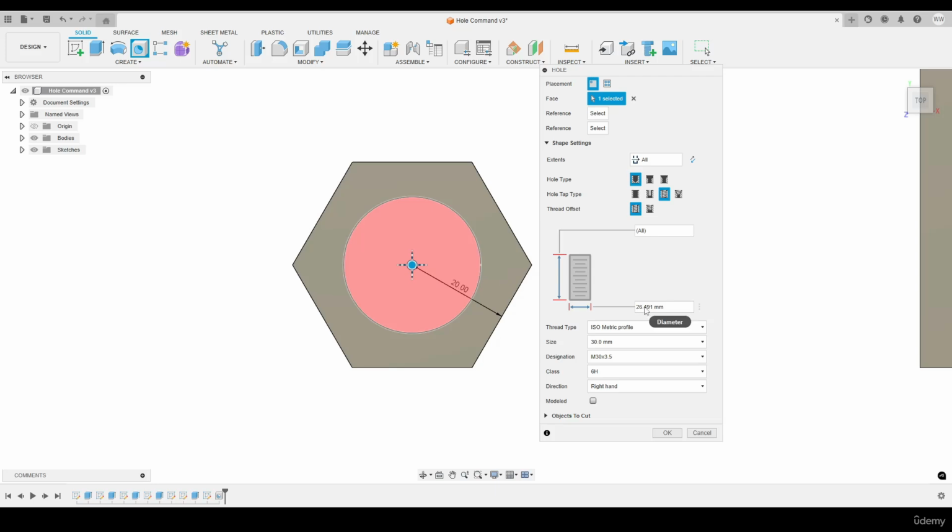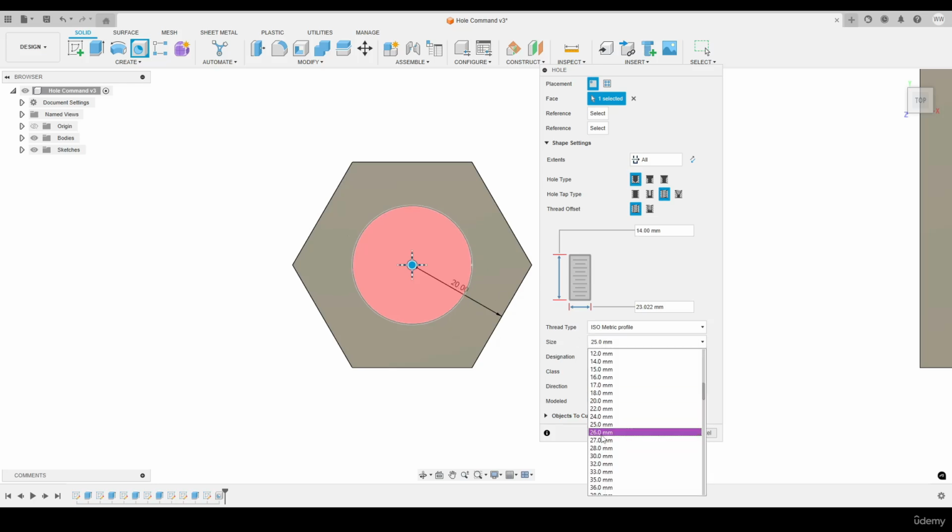The reason is that this is a threaded hole, a tapped hole, and we need to use the parameters down here to adjust that. In terms of thread type, we have many different related standards. We've got the ANSIs, DINs, and ISOs down here. I typically use isometric profiles. In terms of size, I'm going to leave that as 30 now, but feel free to adjust. You can adjust that to 25, but for this particular size nut, I'm going to go with 30.